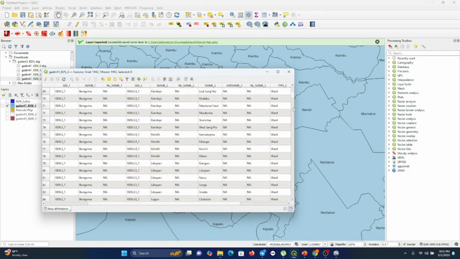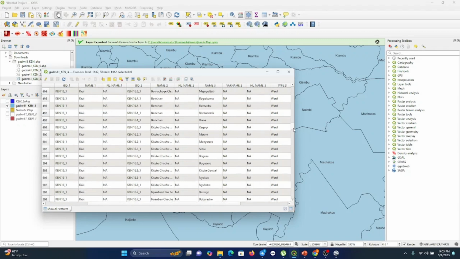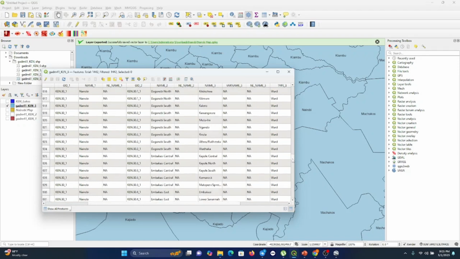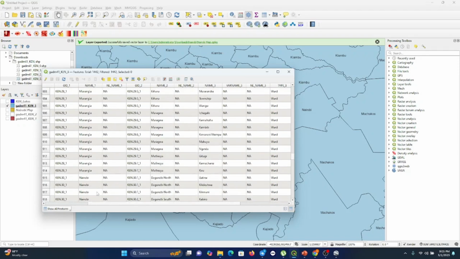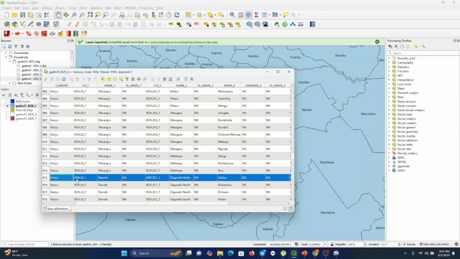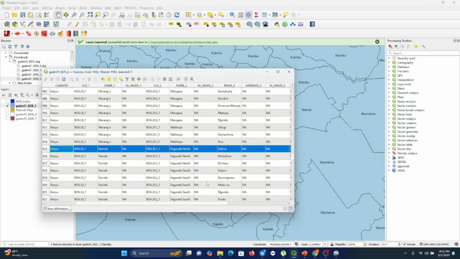So I will narrow down to Nairobi. I'll just find where Nairobi is. Go down to Nairobi. Oh, here is Nairobi. So I will select all the places of Nairobi, the ones that I want to appear in my QGIS.